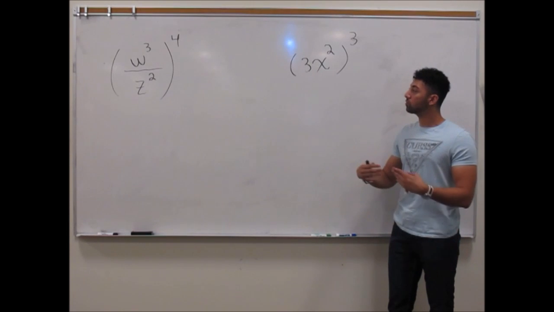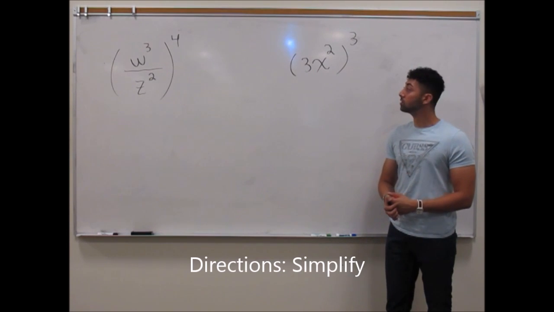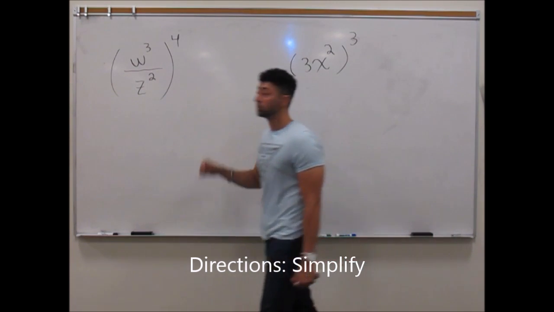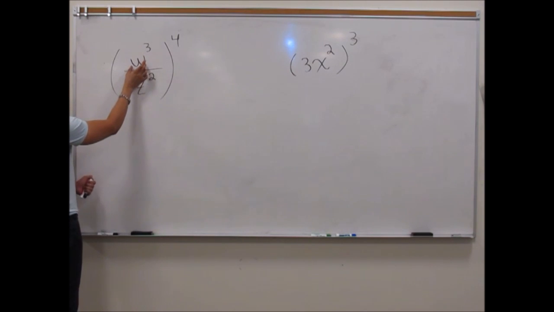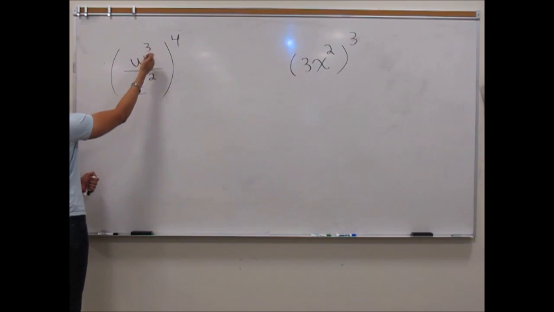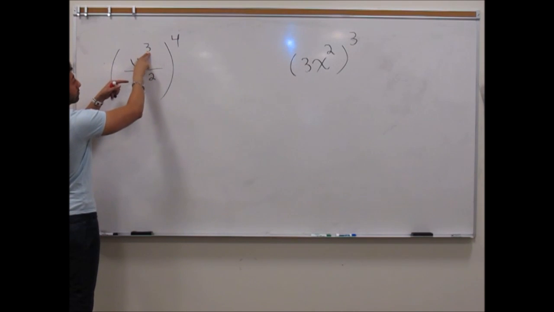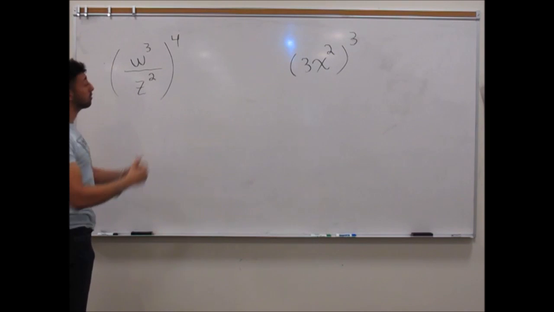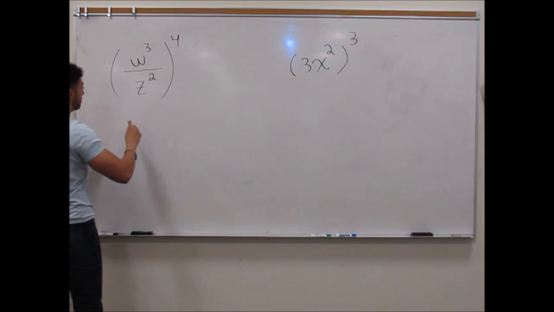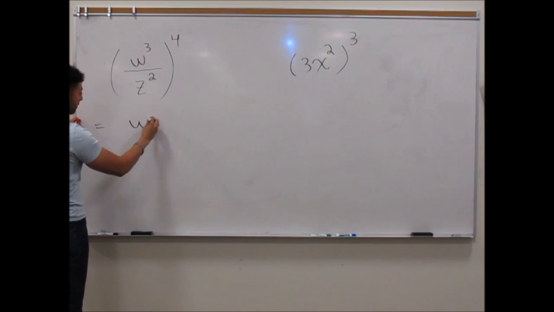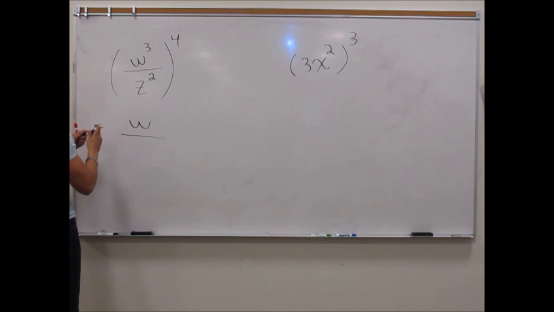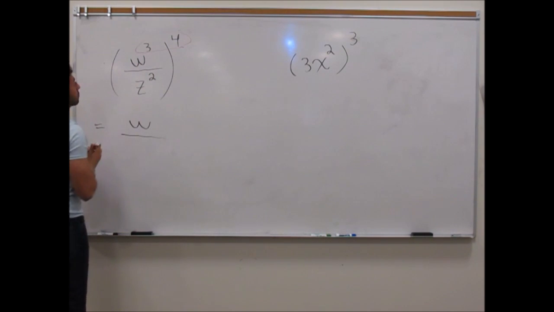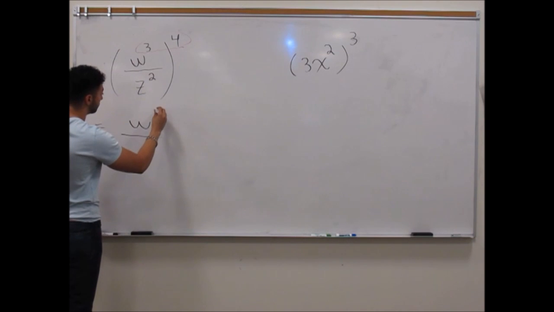Okay, so I just wanted to do some more power to a power examples here. So I know I did the multiplication case in the last one, but if we had division, it would work out the same way. So notice that we got a base and exponent, and the power of that base is being raised to another power, and the same thing's happening here with the z. So we're going to go ahead and use our power to a power rule. So this w here, I'm just going to go ahead and write that w there. And what's going to happen is its power is going to get multiplied to the power that we're raising it to. So 3 times 4 is going to be 12.